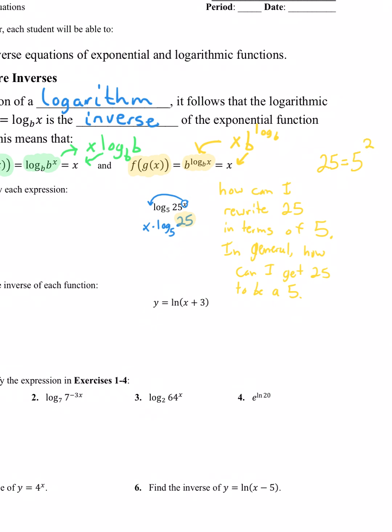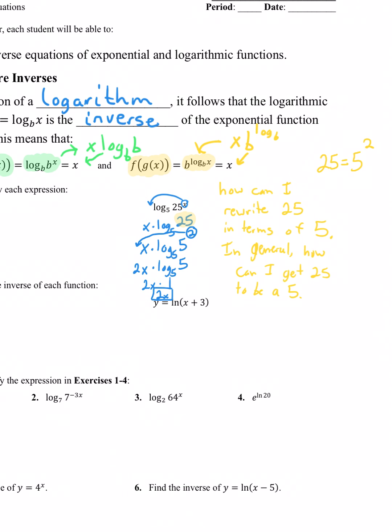So I could do a little substitution here and say x times log base 5 of 5 squared. That means when I have 5 squared, I can take that 2 and drop it out front. And I get 2x times log base 5 of 5. And log base 5 of 5 is just 1, so I get 2x times 1, or more simply 2x. And that would be the simplified expression there.